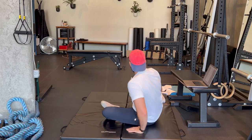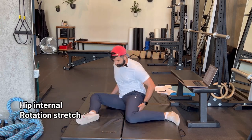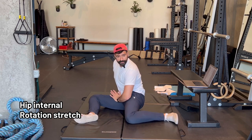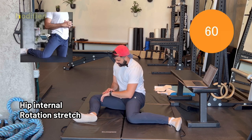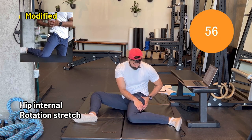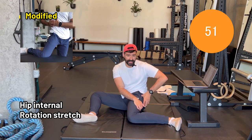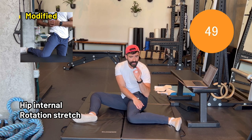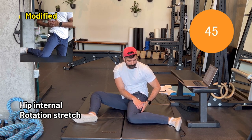Okay, that's the external rotation. Let's go into internal. So I'm gonna get into my 90-90. 90 degrees at the hips, 90 at the knee, 90 at the ankle. Same thing on that backside. And I'm gonna twist. So the internal rotator right here. You should feel it in that pocket of the hip joint right there. It's a pretty isolated, direct target stretch. And hold for a minute.